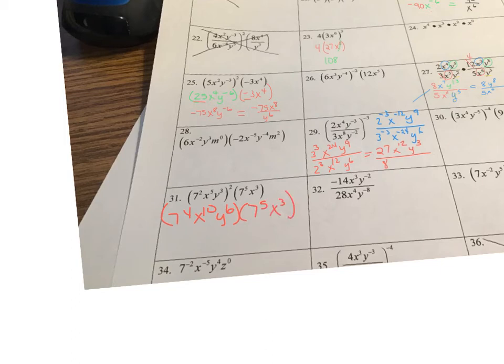All right, so now we've got a whole bunch of 7s. So 7 to the 4th and 7 to the 5th is 7 to the 9th. And then I have my x's, x to the 10th and x to the 3rd gives me x to the 13th. And then my y's, I just have 1, so y to the 6th. Now that answer is almost okay, except you have to multiply out the 7 to the 9th. Of course, I would use my calculator. So when I did that, 7 to the 9th was some big number. Got to find my answer key here. It was 403.